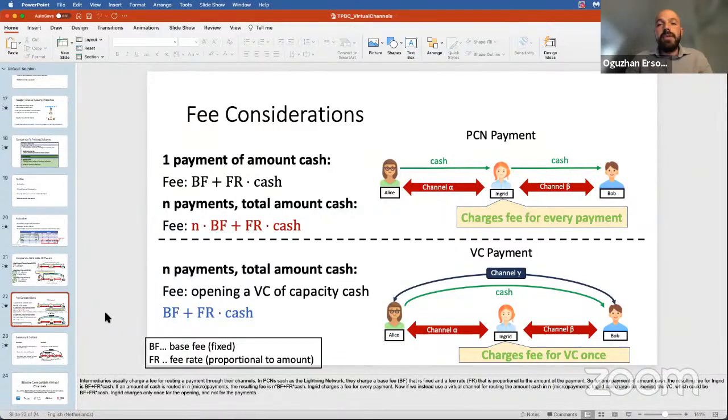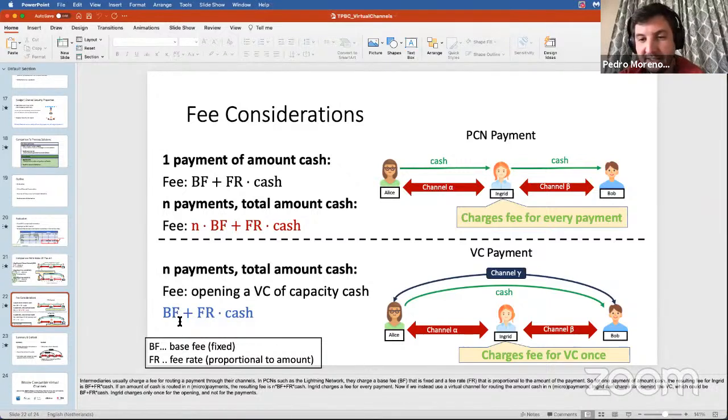Well, the fee is decided in the same manner as in the Lightning protocol. So the idea is that the base fee is basically given for Ingrid being online, and the fee rate is given for the amount of coins exchanged between parties. So this will be the same as in Lightning. Ingrid will decide how much she would like to charge for this virtual channel operation, but it would be something similar to Lightning.